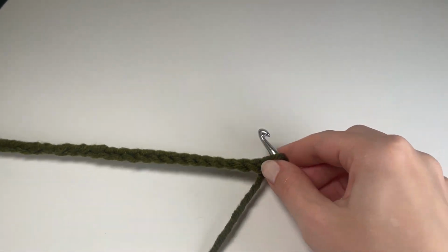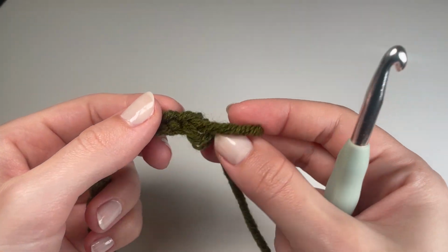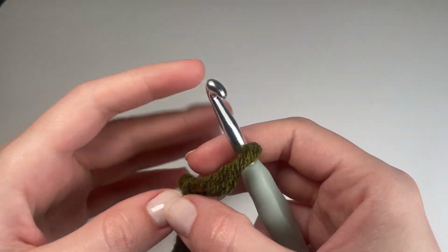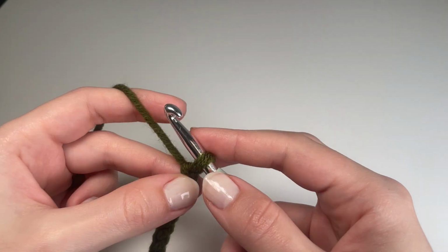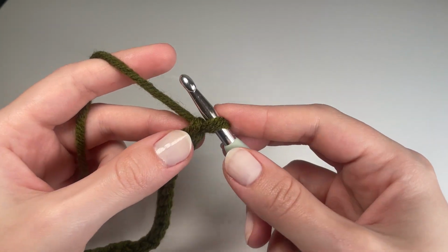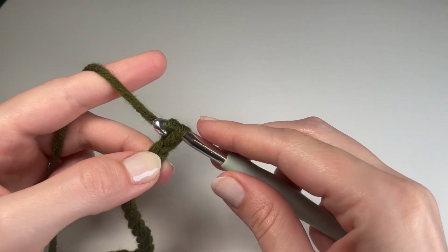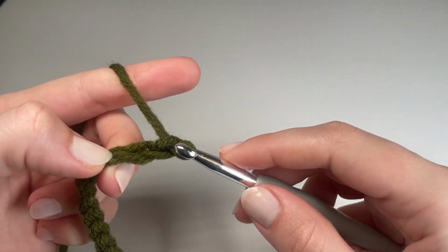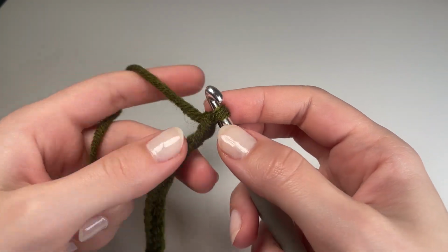So I've chained 60 and this brings me to 45 centimeters, but make sure when you measure around your head that it's not too loose because it will stretch just a bit after we start crocheting. So once you chain the length that you're happy with, we're going to add 2 more for the turning chain. So we're going to add 1 and 2, and from here we're going to start half double crocheting.